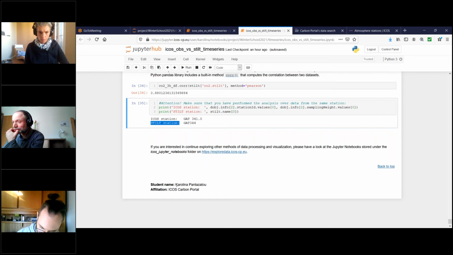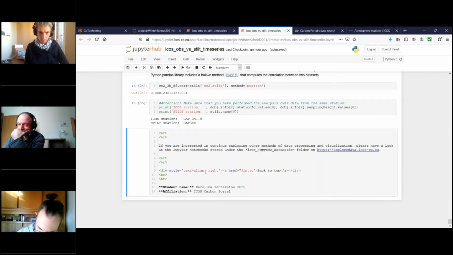And when you submit the exercise, make sure to double click on the markdown cell here and add your own name and affiliation.